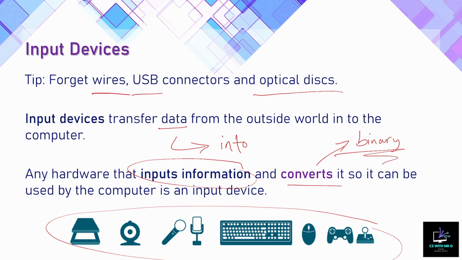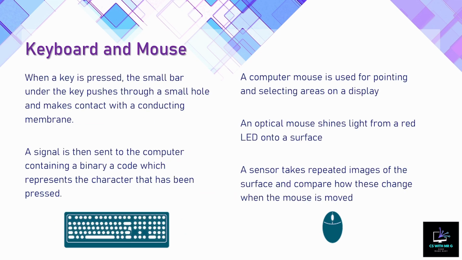Very important. So the devices along the bottom we'll go through, starting with two of the easiest to understand, and this is the keyboard and mouse. When it comes to identifying an input device, these are typically the first two that spring to my mind. And all we have to think of is what's going on when we press a key on a keyboard. Data is being sent from the keyboard into the computer. And what the data is in this scenario is just a binary number, and this binary number represents a letter.